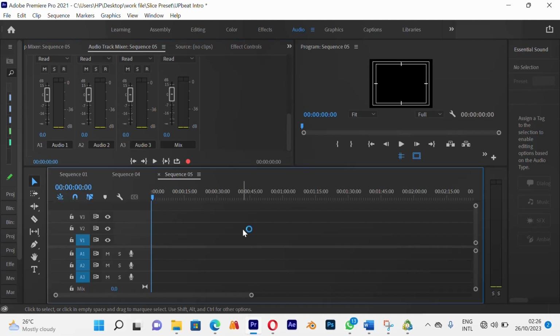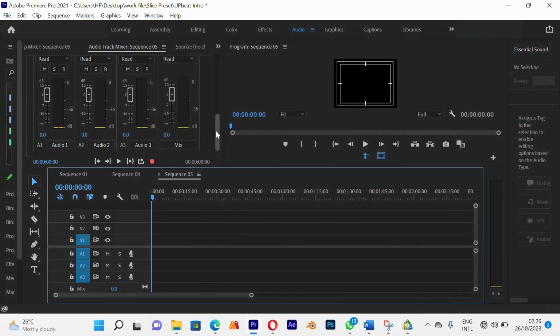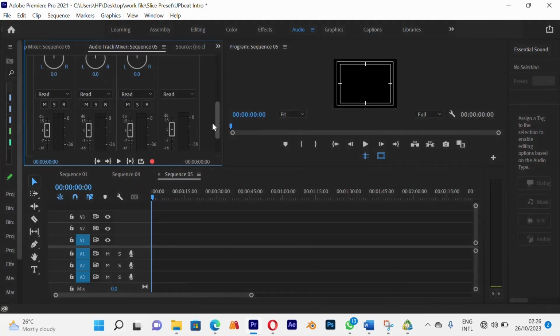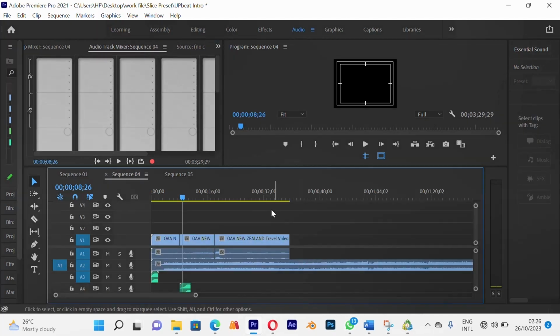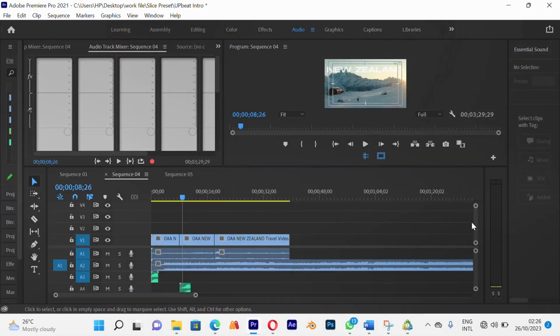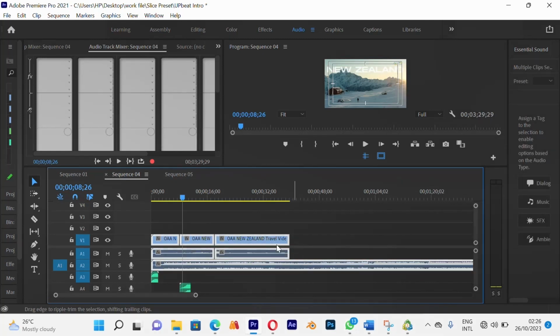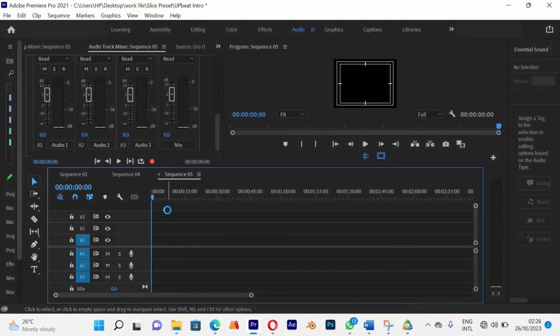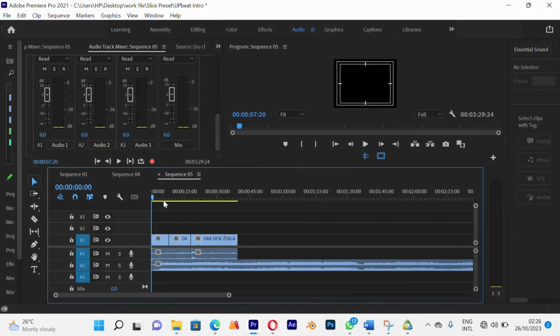All right, so this is what we have on the audio workspace, and we're going to work with some clips. If you look down to this side here, we have some audio parameters on our mixer and all of that. I have a couple of audios and some clips that I'm working on over here at the side of my screen. So I'm just going to copy them, one after the other, over to the other side of our screen. Sorry, a different sequence rather.